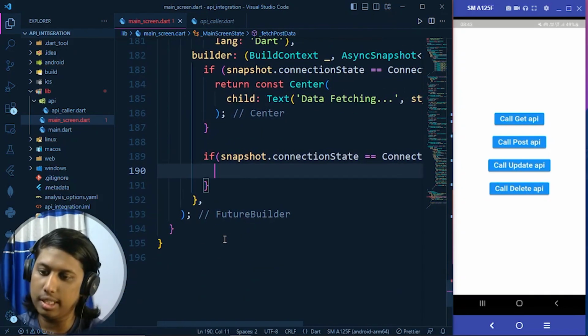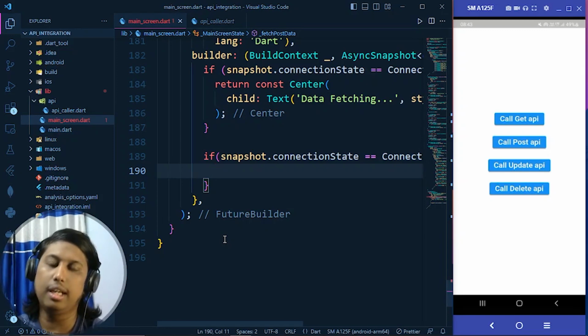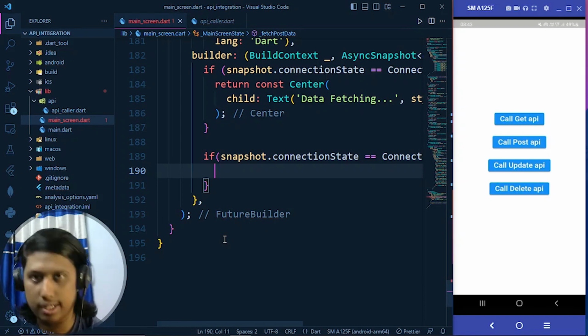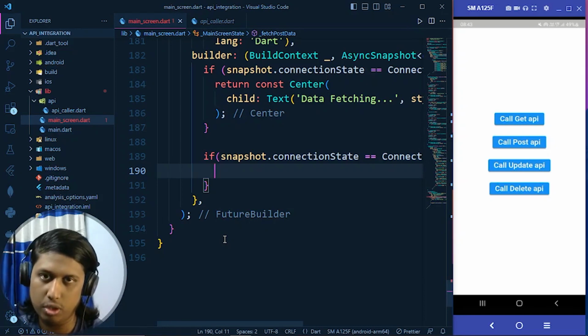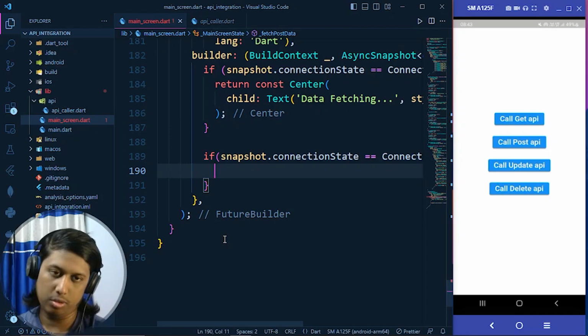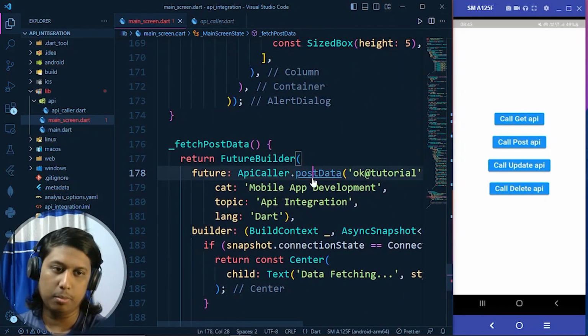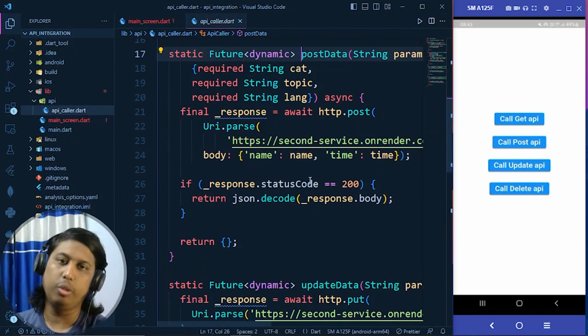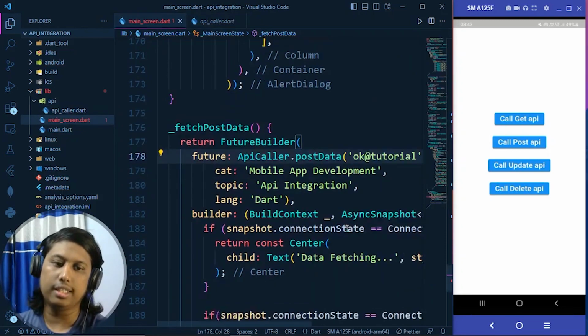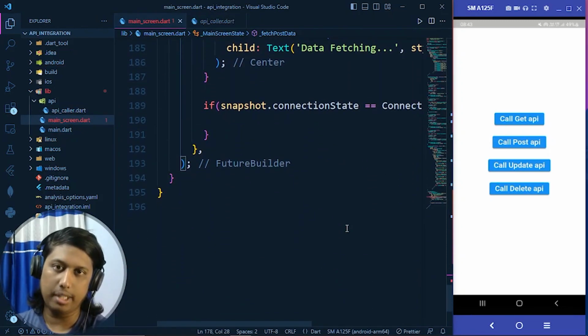When data comes from the API, it is not certain that it will come successfully. When we call the API, the response can be a 200, or maybe a 404 or 500. And even when we call the API through that post data method, maybe an error will be raised there. So there is a chance that an error will be present in the snapshot.